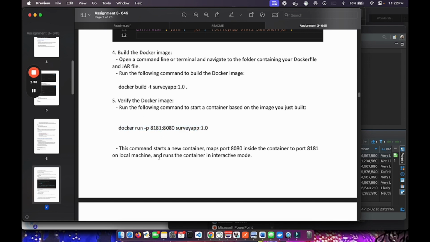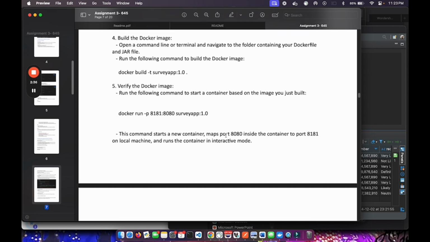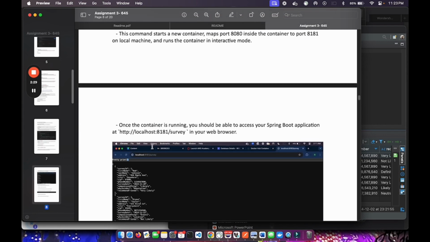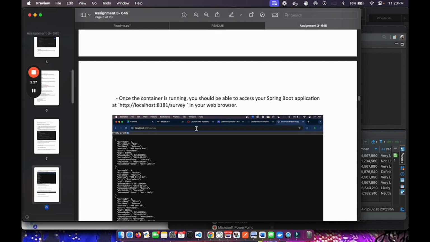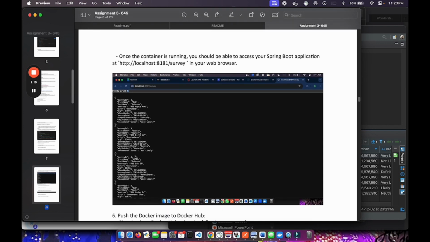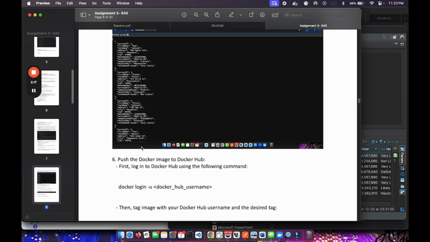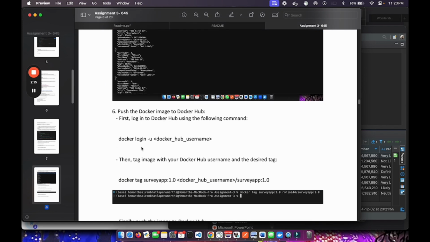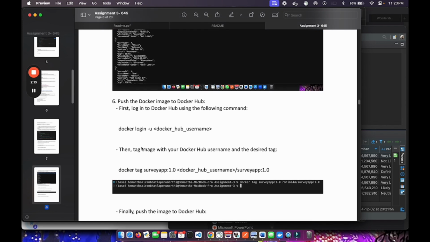So it basically maps the port 8080 inside the container to 8081 on the local machine. Once the container is running, if we test on a local machine, we can see if we give 8181/survey, then it will fetch all the records that were inserted earlier through the Postman POST operation.